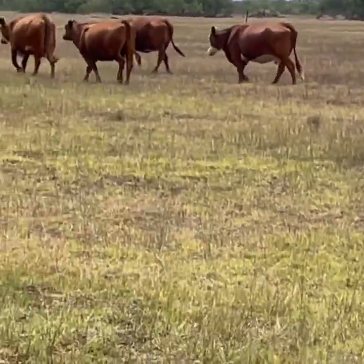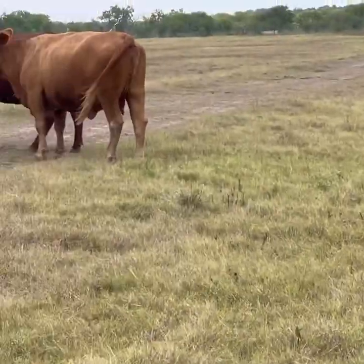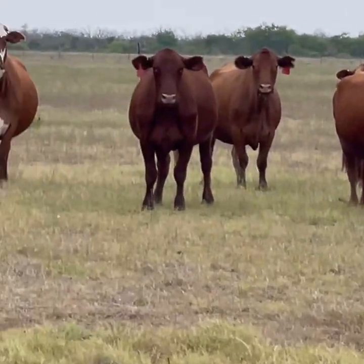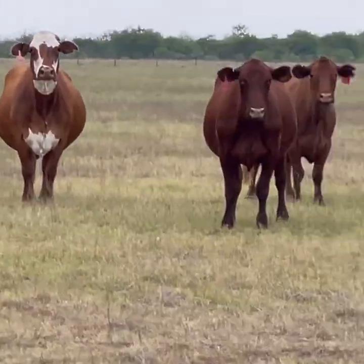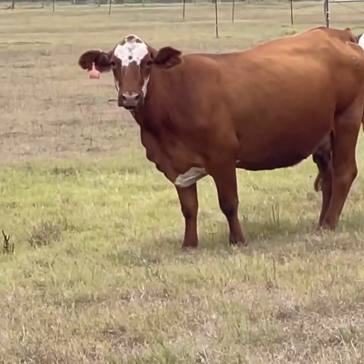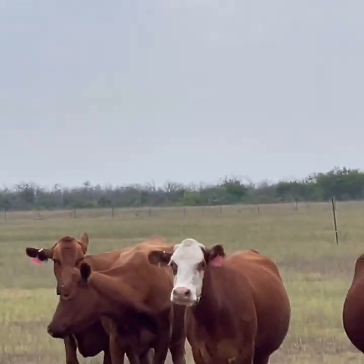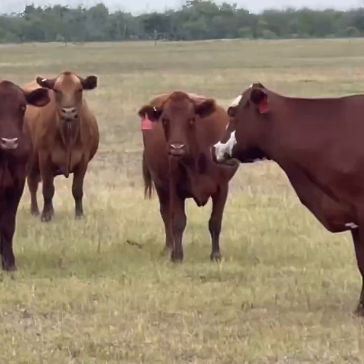They're going to be heavy bred — one already calved. It's basically a July 13th lot, so they'll calve between now and mid-September. About 32 head in the offering, productive as hell, raised in big calf country. They have not been pampered. They're only about 12 to 20 miles from the bay, so they're raised in hot, humid country. They should make great embryo recipient cows — if you've got embryos, put them in these cows. If they can raise one in a hot, nasty environment, they are a calf raiser for sure.